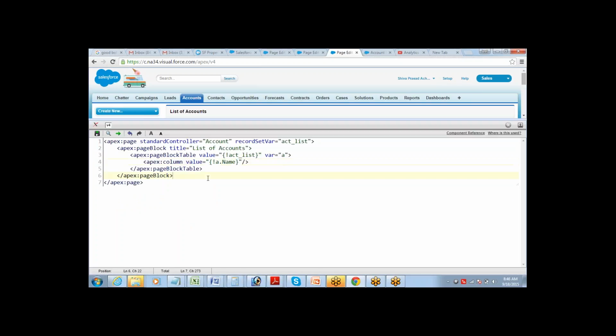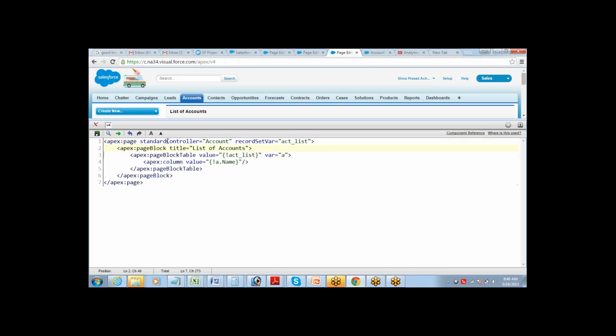Have a quick look at how things are connected here. I've defined the standard controller, so Salesforce knows which object to connect to, right? Then I've defined a variable which will hold all the records from that particular object.